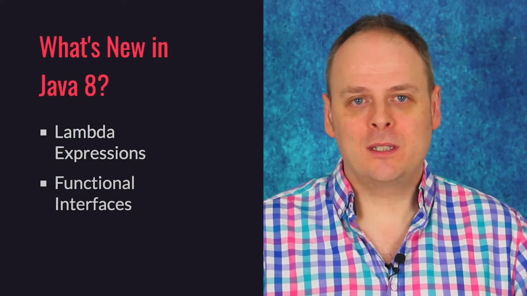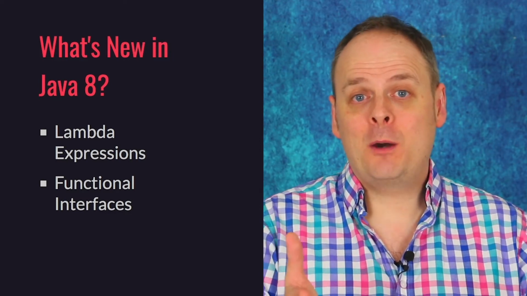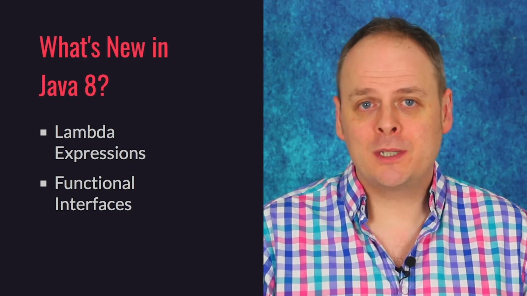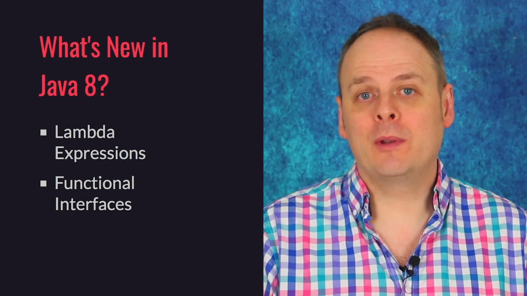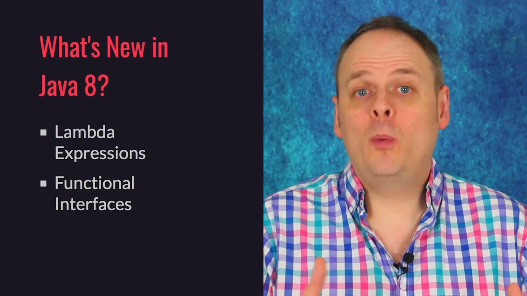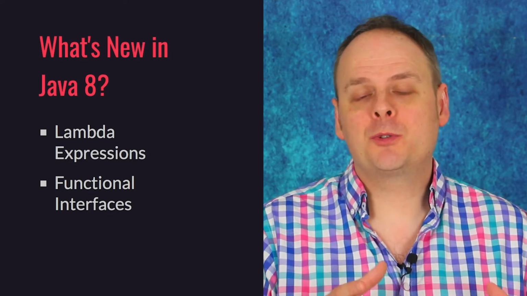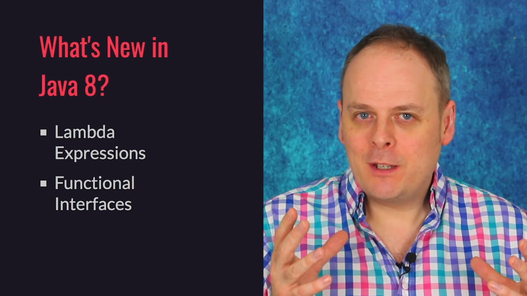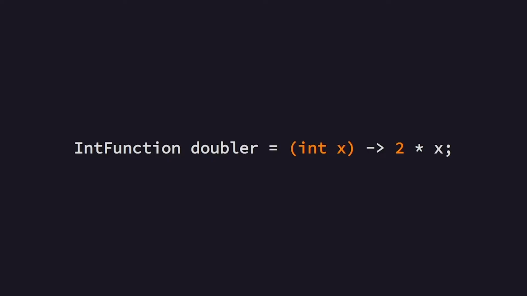Next, we have functional interfaces, which provide a range of so-called target types for lambda expressions. It's great that we can now pass functions around in Java 8 as lambda expressions, but we still need to keep things type safe when storing the lambda expression in variables or passing or returning them from methods. Don't forget, everything always needs a type whenever you do these things, and Java 8 doesn't change this. Java is still very much a strongly typed language, so there needs to be some kind of mechanism of keeping things type safe, and functional interfaces do this for us. To give you a sneak peek, but without going into massive detail here, this is a functional interface in action.